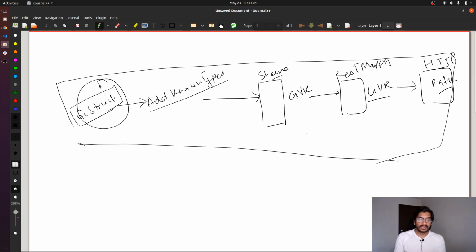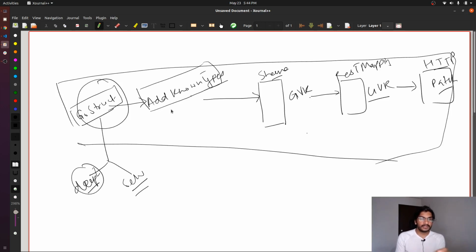So we have a Go struct that we want to treat as a Kubernetes object. So we will have to implement some methods, for example, deep copy object, we have already looked into this, and set group version kind. And once we have that Go struct, we have to register that using add known types, and once it has been registered, we can call object kinds from scheme to get group version kind.